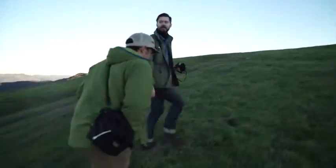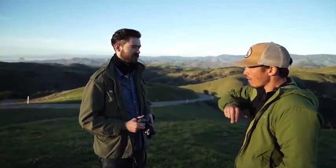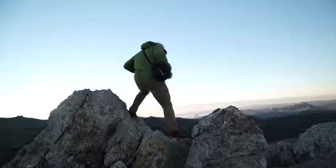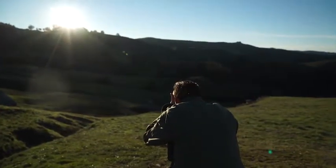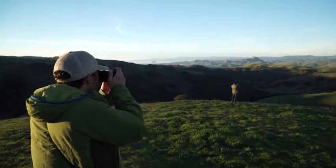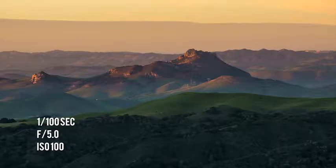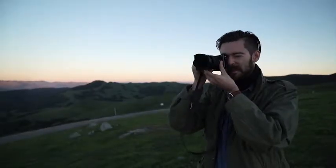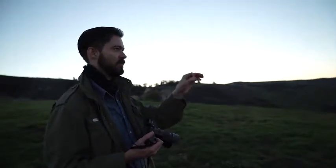Chris brought us to a second amazing location — a ridgeline between Avila Beach and San Luis Obispo with a 360-degree sweeping view of the central coast. We were hoping for an amazing sunset, but there's no cloud. What I want to get is some high dynamic range material to show what the sensor can really do. One thing I've been really impressed by is that even in this very dim, low-contrast light after the sun has gone down, the focus system is still really positive, acquiring subjects and sticking with them.